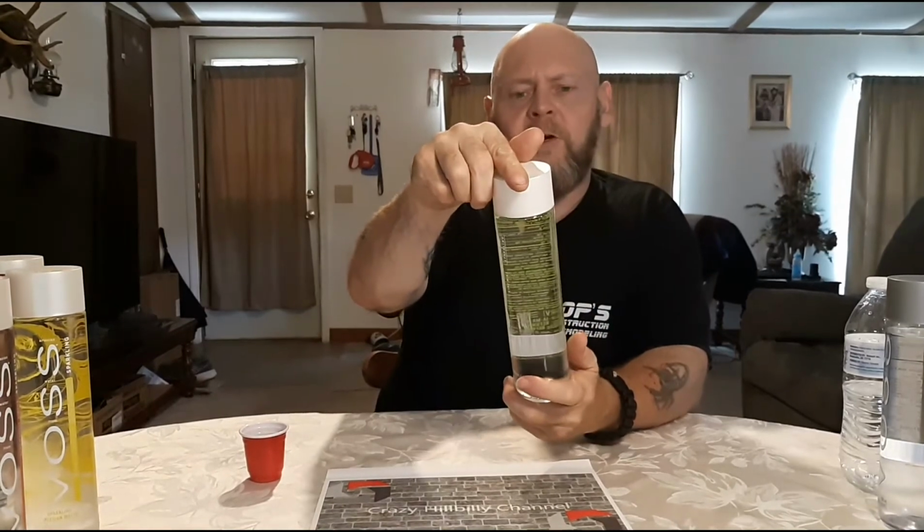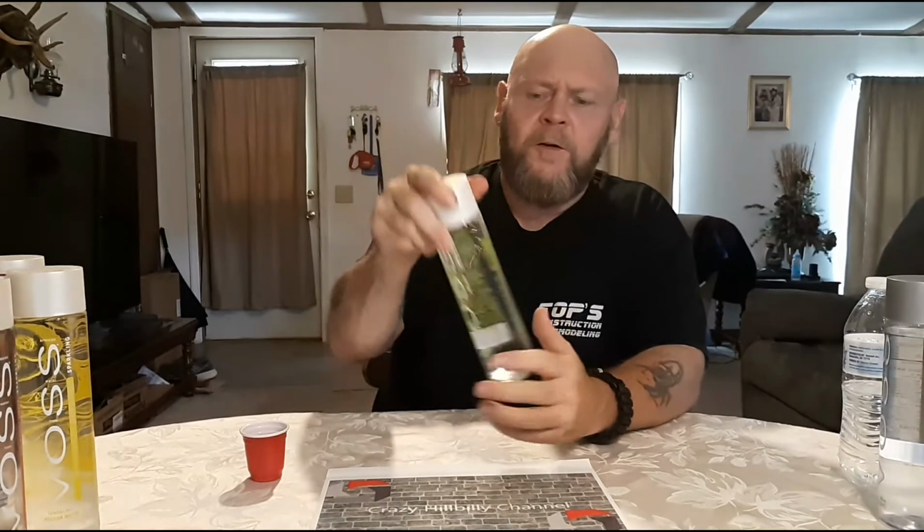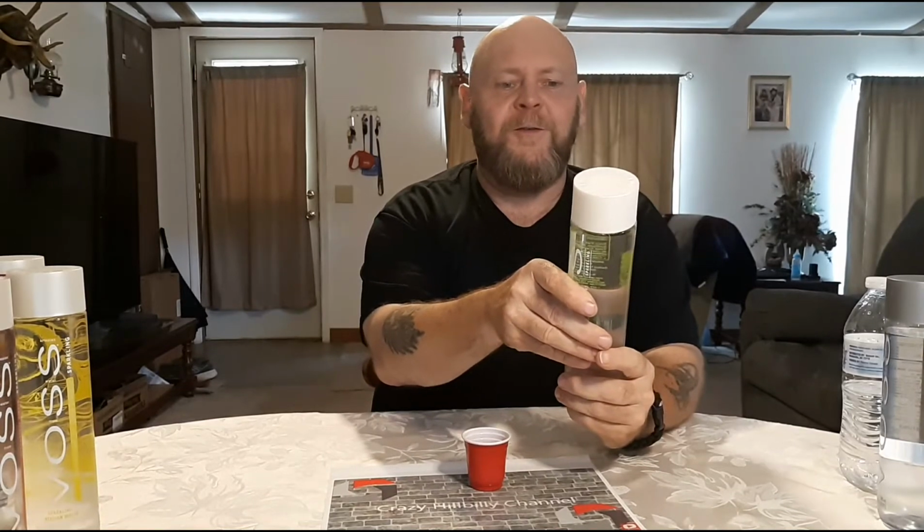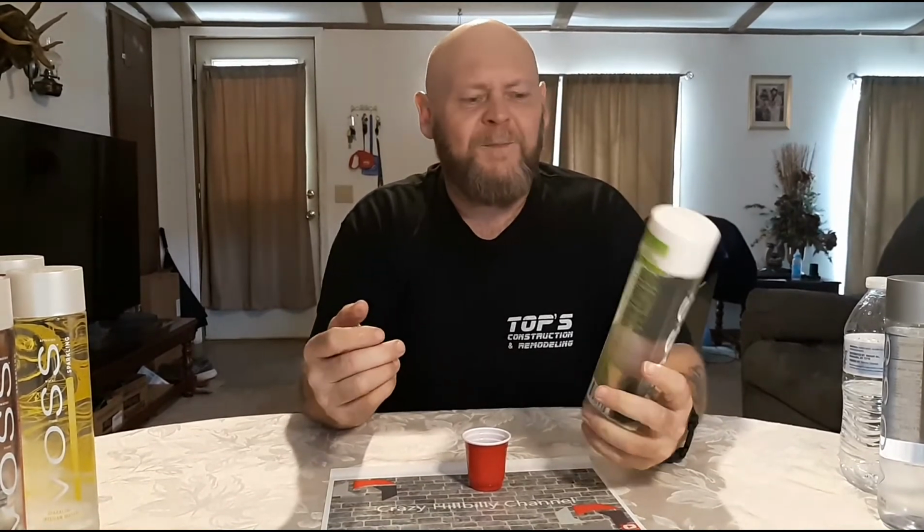Now, these are sparkle water, so I'm not sure if this is carbonated or not, but we'll find out. It has a seal on the back of it. Yeah, it's carbonated. We'll try it and find out. Oh my God, that is nasty. It's not as nasty as the sodas that I did, but they're not sweetened. They didn't put no sugar or nothing in this. Man, it's just like carbonated nothing, water. I mean, then you got that hint of lime taste. It's pretty nasty, to tell you the truth. I wouldn't buy that all the time.